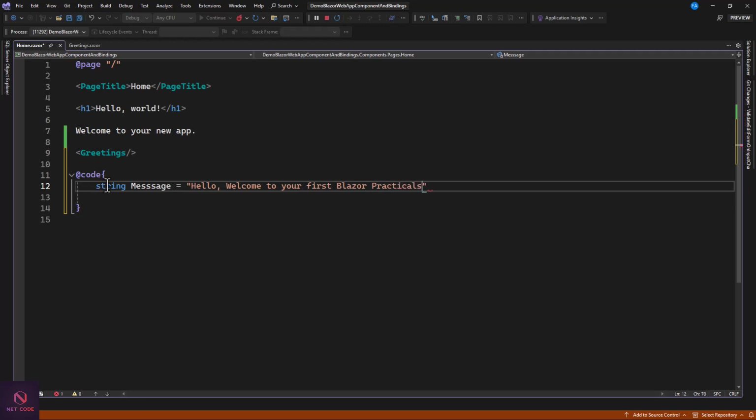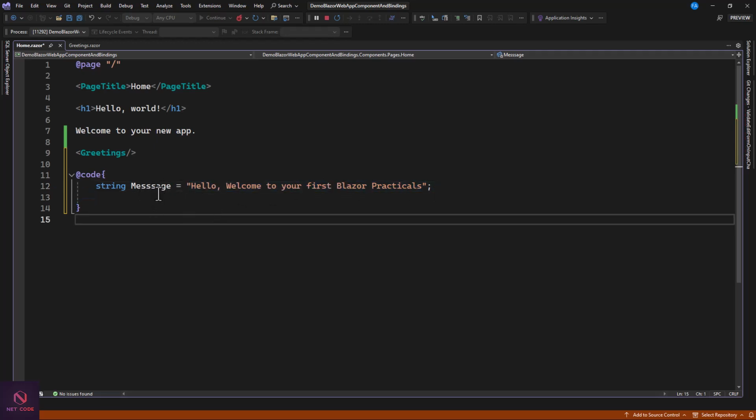So we have this in here. Now we have a string created as a message, and we have a value assigned to this variable, isn't it? Good. With this value that you have, anytime that we call this message variable, we're going to have its value.